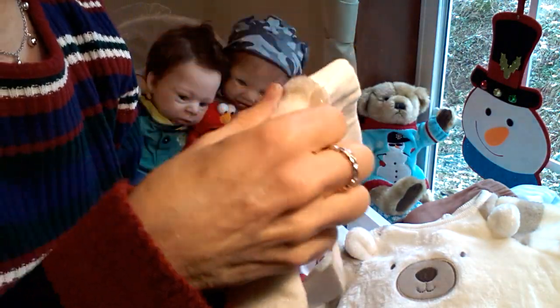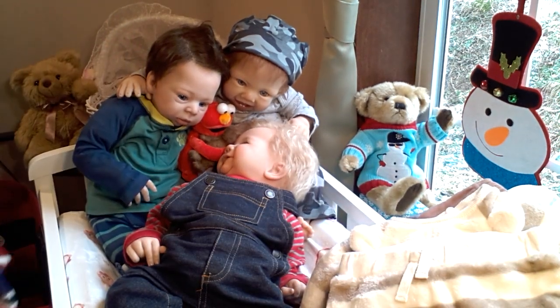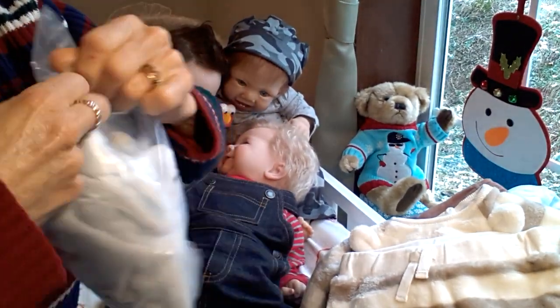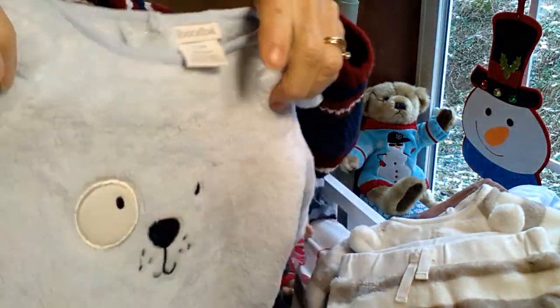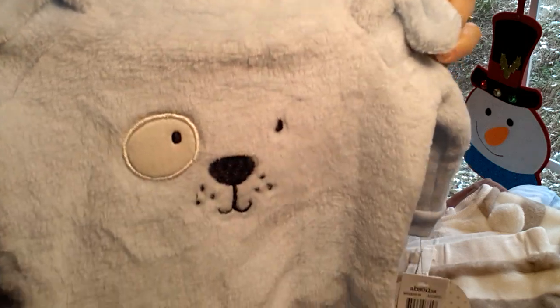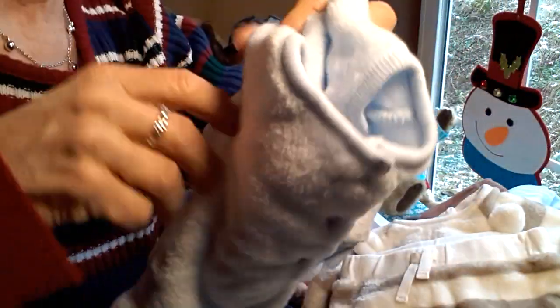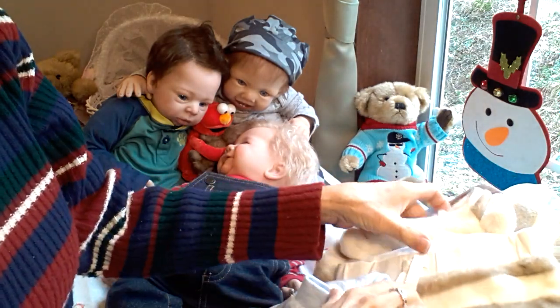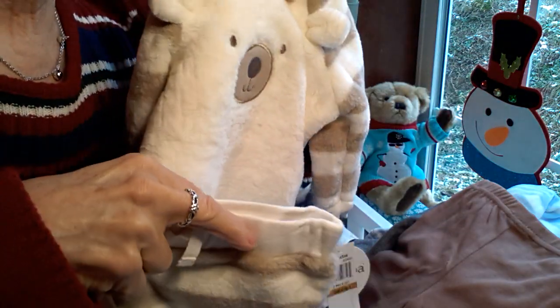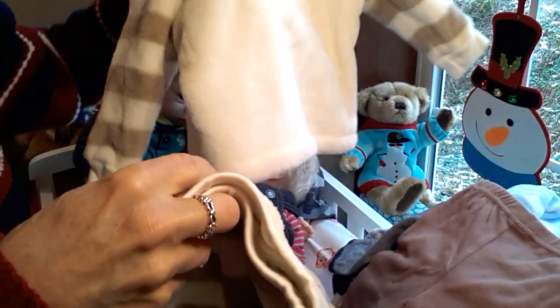The interesting thing about this was — these two are identical, just different colors. I believe I saw this one first because I was thinking of Sweet Baby James, and he looks so good in this light blue. This one is a puppy with cute little ears, the same snap in the back, and little star pants. Then I saw the other one and it was only $3.97 — are you kidding? I had to buy both of them because you can't beat that price. I just love them.